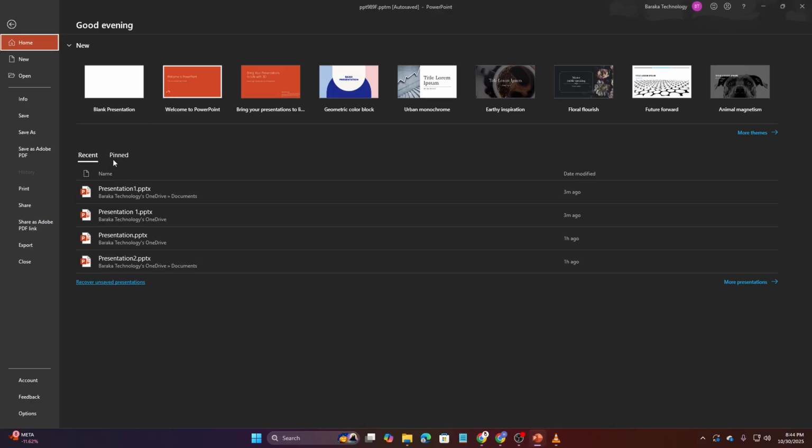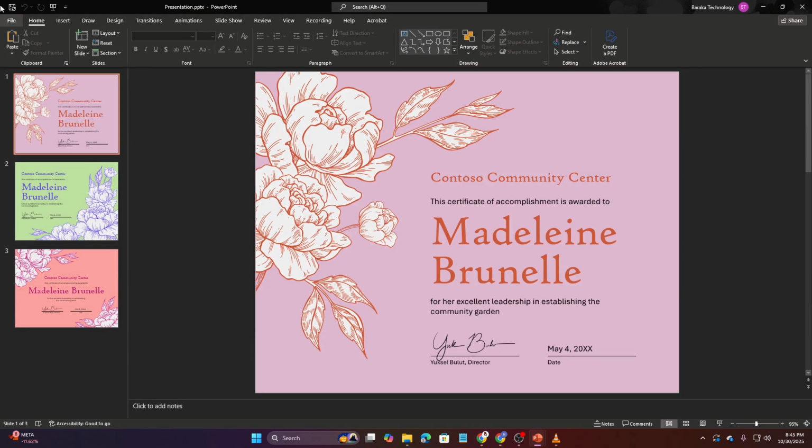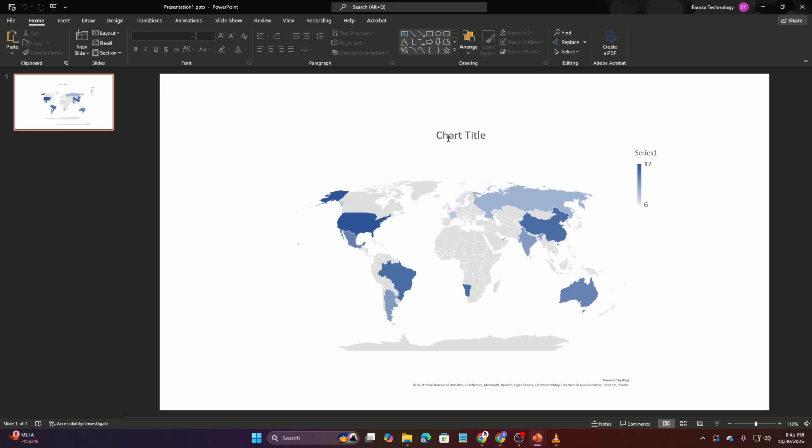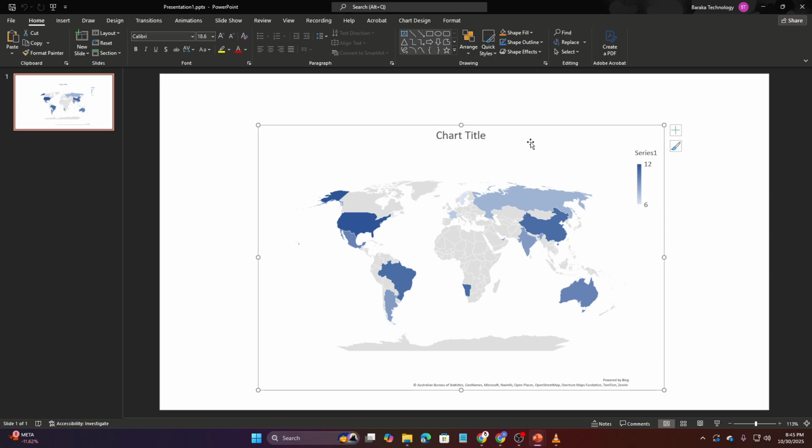Today I'm going to show you a super simple way to insert the rupee symbol in MS Word, Excel, and PowerPoint. Whether you're preparing a financial report, a presentation, or a spreadsheet, this guide will make your work look professional and polished. First, open the Microsoft program you're working on. It could be Word, Excel, or PowerPoint.